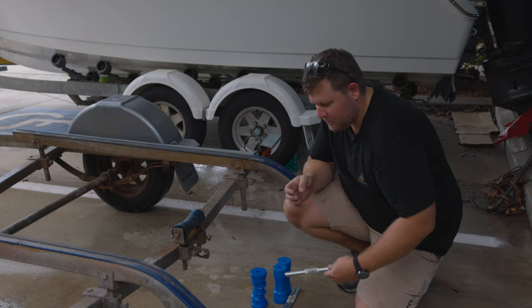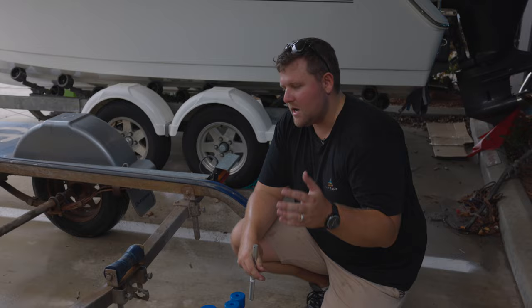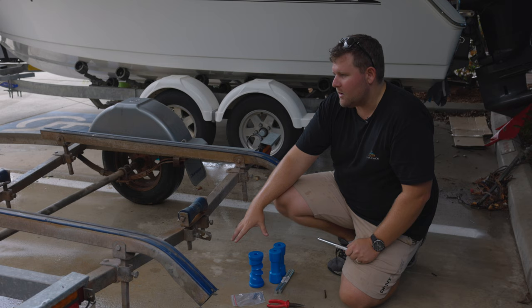We'll go ahead and replace all of our spindles too, along with our split pins. The rest of our wood yokes and brackets are actually in pretty good condition, apart from the occasional little bit of surface rust. If you're worried about surface rust, you can grind and sand those back and just touch them up with galvanised paint. Because these are in good condition, we're just going ahead and replacing our rollers today, same along with our skids.